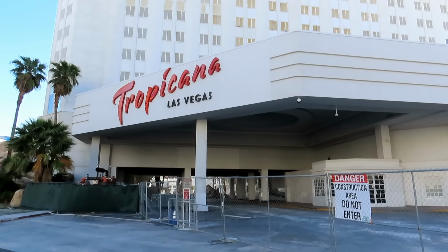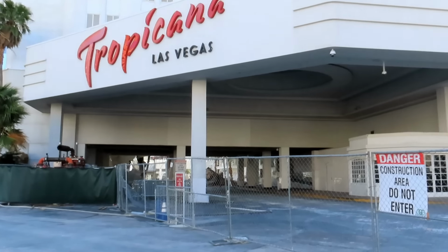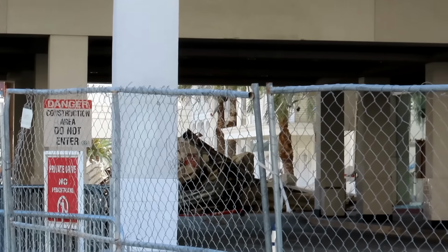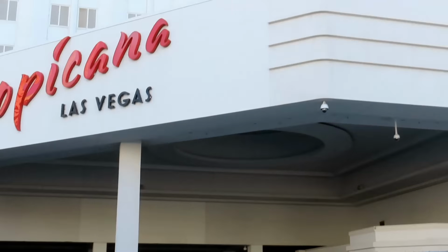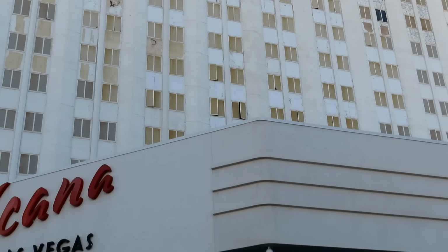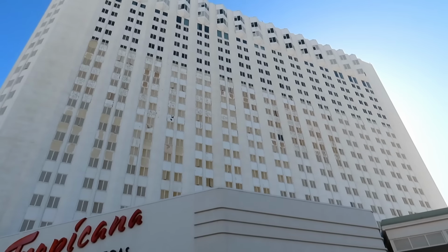All right, this used to be the main entrance, the valet area. So I will go around the other side. From here you can't see, but you can see they're starting to tear some stuff down back in there. I just wanted to show this side. We could zoom in a little better than with my phone. This is my regular camera now. So you can see all the sides.